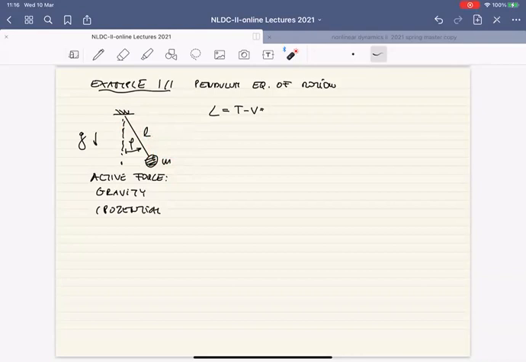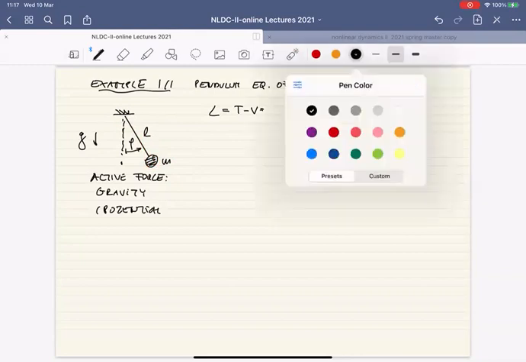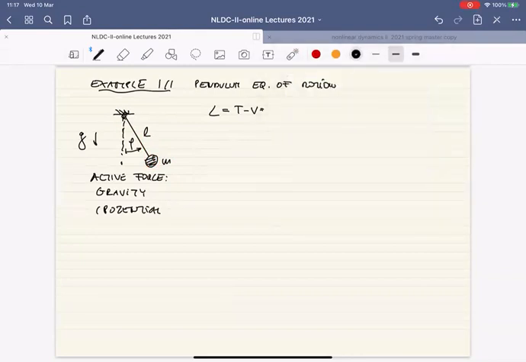This is a simplified procedure in Lagrangian mechanics, but you already have to have a generalized coordinate which is consistent with the constraint. The constraint here is that your mass lives at the end point of this bar, and that bar, all it can do is just rotate, right, on this point. That's quite some constraint, and because of that constraint, that's enough to know the position of the bar. Once you know the position of the bar, then you know the position of the mass. So it's enough to have this one generalized coordinate, even though this is a planar motion, which normally would require two coordinates in Newtonian mechanics, right?